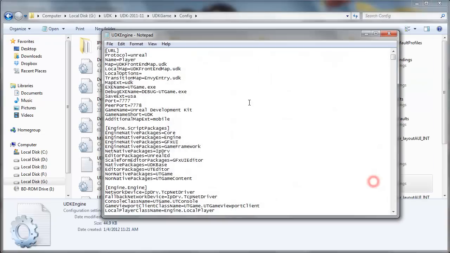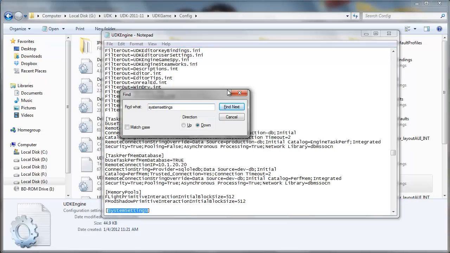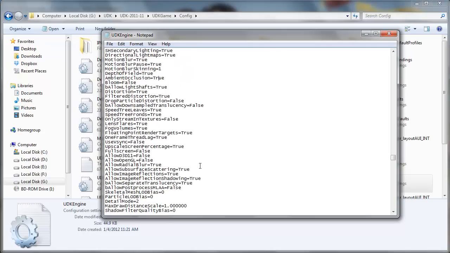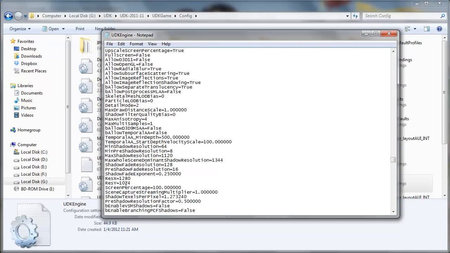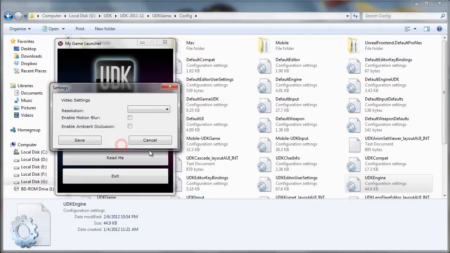It should. You can see now our motion blur is turned on. We have ambient occlusion, and the resolution is 1080 into 1024.